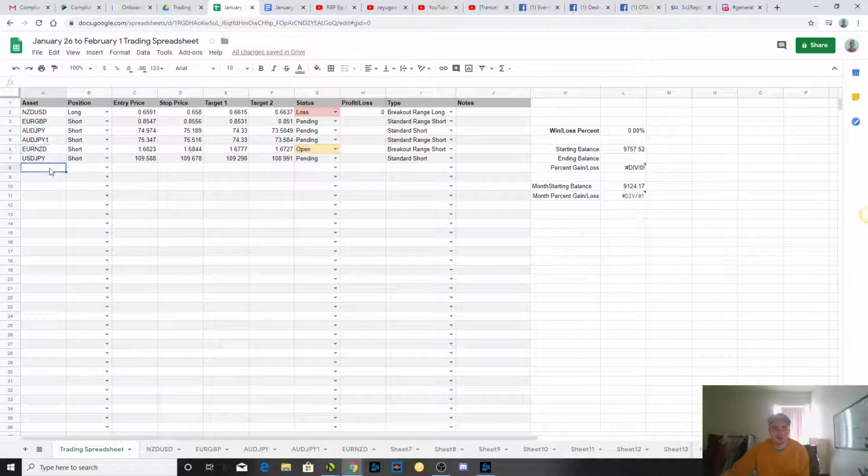I did have some trades last night that I put on without recording. We got the Euro New Zealand. We'll go over that quick. We'll actually go over all three of these first. Well, four technically. We'll go over those first, and then the New Zealand dollar, and then we'll hop into the regular scheduled programming.